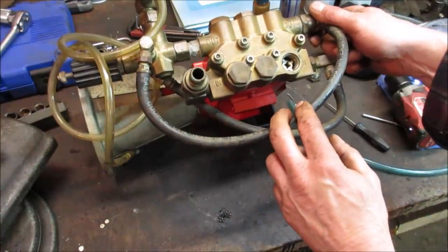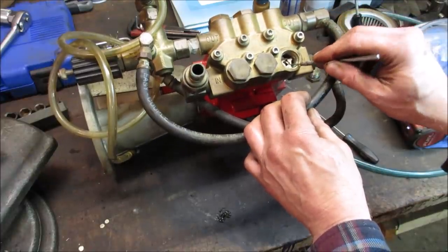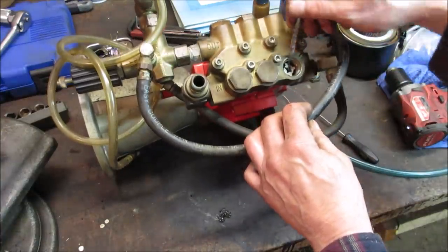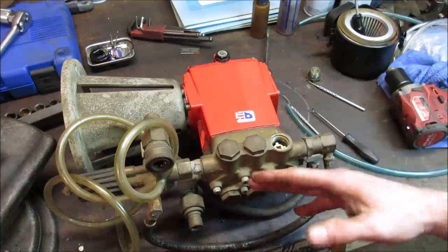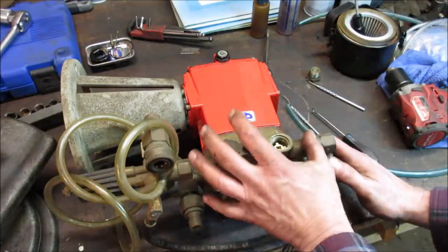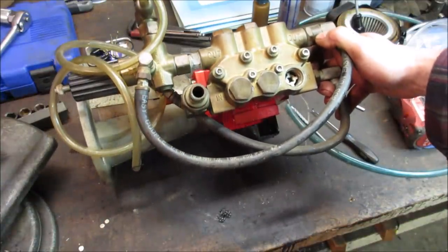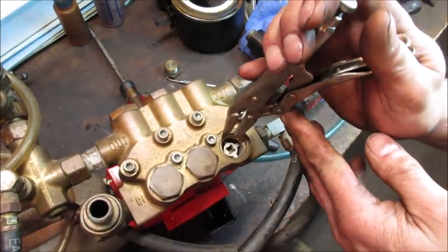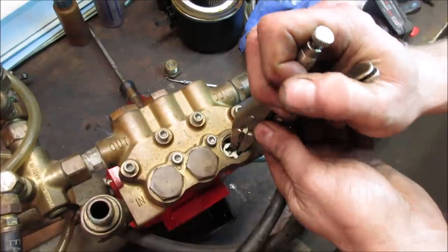More of the same. And I would think there could be little valves. They open and close, but I do believe there's pistons behind them too. I was hoping to get one of them out of it, without damaging them, you know. Fortunately, it might be on the other side, where it's bolted into the pump itself. These are going to be the valves, and we got more internally here. I think this is just a gearbox for the most part. This part of it, everything's contained here in this brass head. I'm going to look at that real close, and we'll see if I have a way to get those out of there. If not, I may not dig any further. We'll see. Give that a little wiggle. Just don't want to break anything, you know.